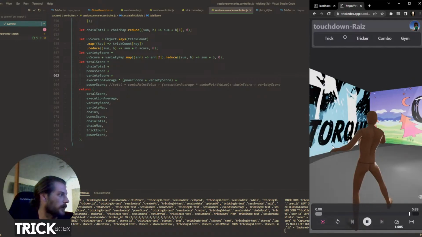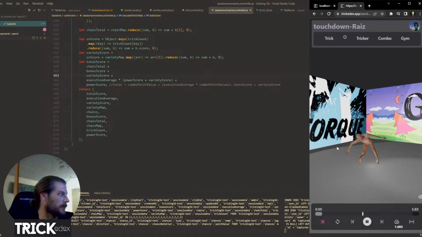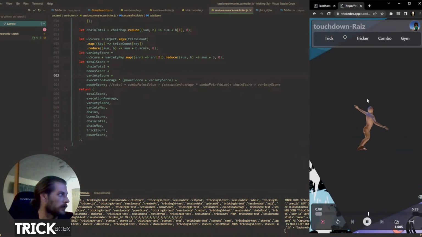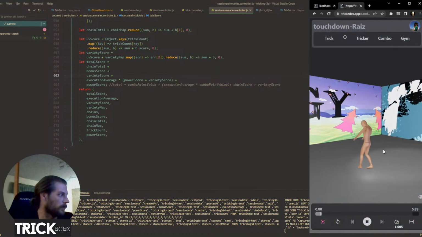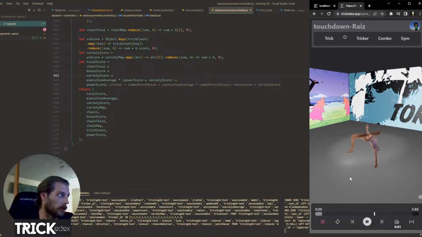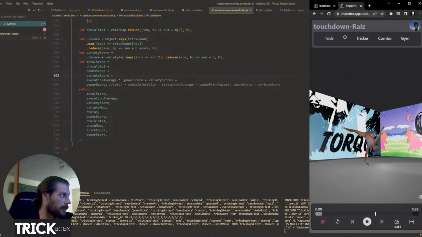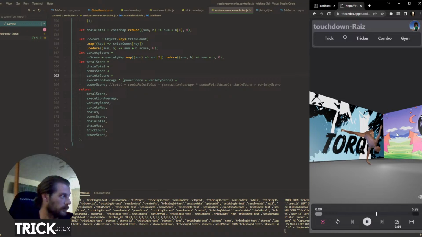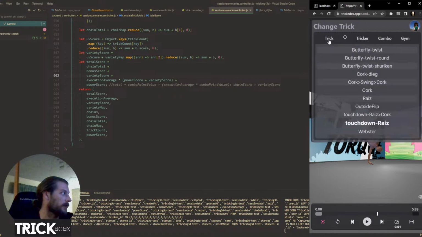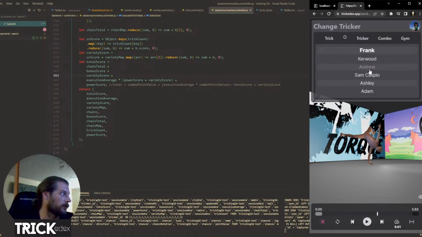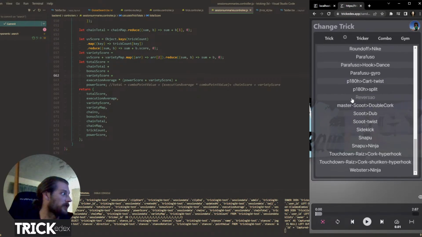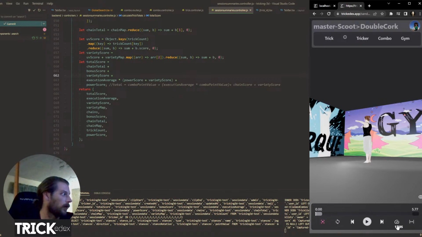And so the super cool thing about having something like this is if you want to study a trick, you can view it from angles and really get a sense of what's going on in it. And you can slow it down way slower than you're used to with your average frame rate. And personally, I just think this is super cool. And we have a pretty decent library. We have a few different trickers in here, and each of them have their own different tricks on them.